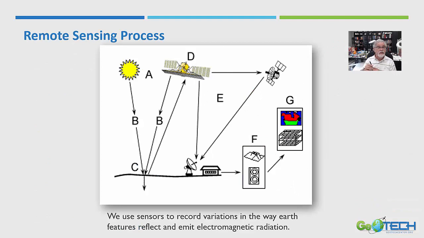So the light could be coming from something like the sun, and the sunlight strikes the earth, and some of that light is then reflected back up to the satellite, and some of it's re-emitted. So we might have light of one wavelength coming in, but whatever is being struck by that light might reflect that up or re-emit it as a different wavelength family. The spacecraft then detects that light and then sends it to a transmission satellite that sends it back to the Earth for us to do analysis.